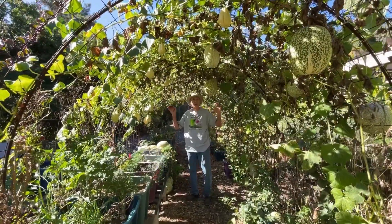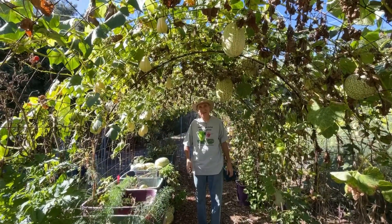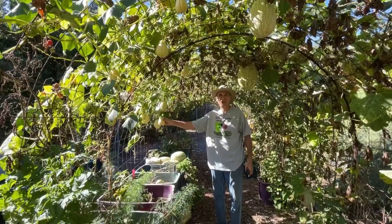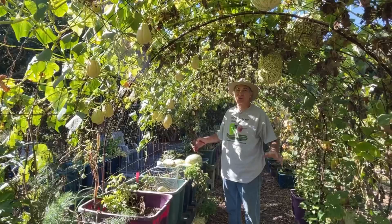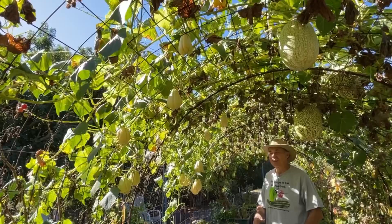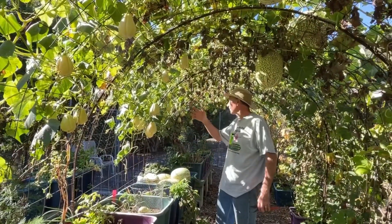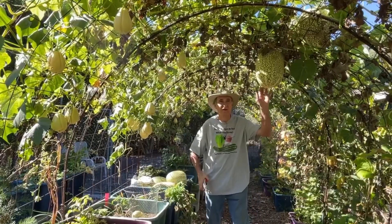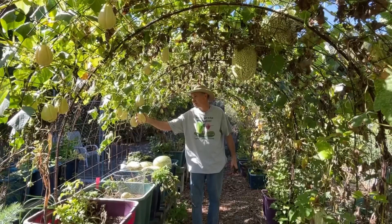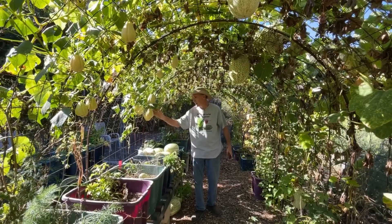So I planted them along here. We had some growing 30-plus years ago, and this is a plant that really gets out of control. So if you're going to grow them, have them in a place where they're not close to any of your trees and you can harvest them easily. I built this tunnel specifically for squashes and different things. I've planted a couple of different varieties of chayote squash, but I'm not going to go over that today.